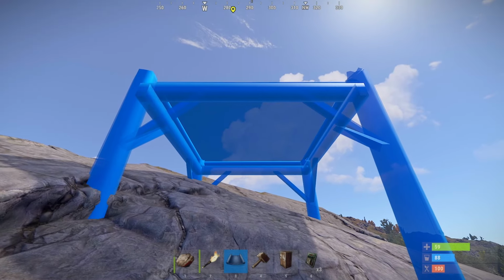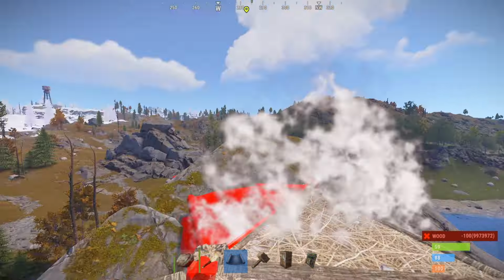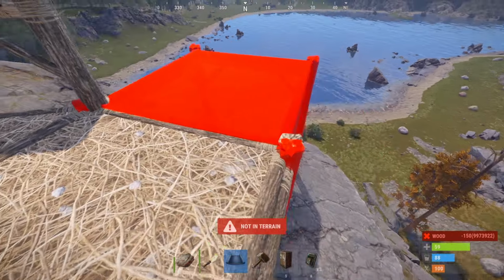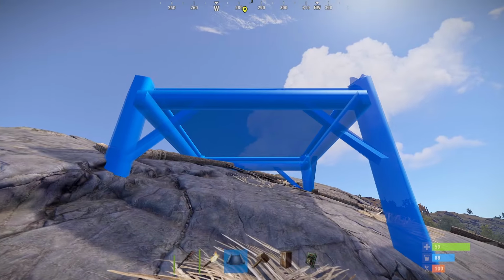Once you put the square down, we're going to build a few more foundations off of it to test and make sure that we can get the footprint down that we need. We placed the first foundation a little bit too high, but it's not a big deal. It only takes about 200 wood per attempt, and it's a small price to pay to make sure that you have everything that you need.